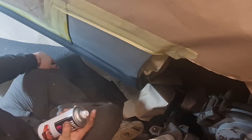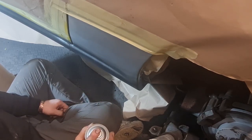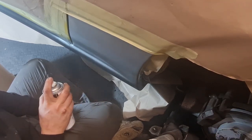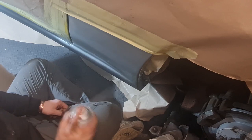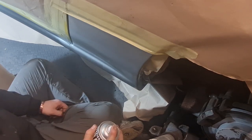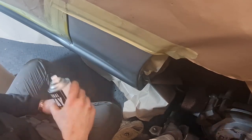And so I'm just going to get a bit of silver on here, obviously in the area that we want it. And we'll take a couple of coats because obviously it's going over stone chips, so it will take a couple of goes, but we just want to try and keep it local into that area. And then just sort of flick it up so that it hopefully will blend into the other silver. I don't want to go too thick with it to start with, so I'll leave it at that for a minute. I'm going to do probably another two or three coats like that, I would have thought, and then we should be ready for hopefully some black paint along here once it's lacquered. Or we lacquer it first, then get some black paint along here.